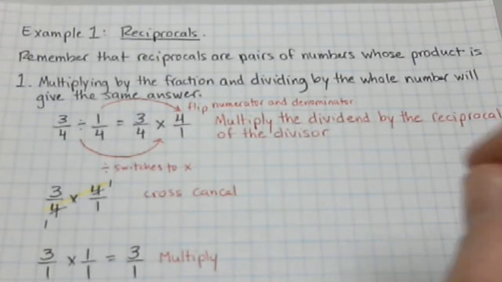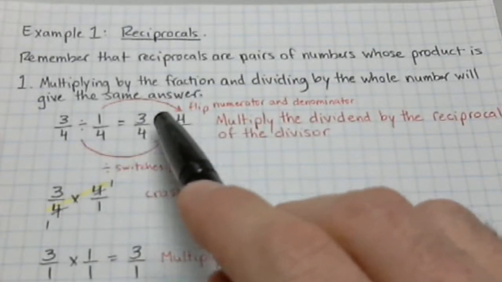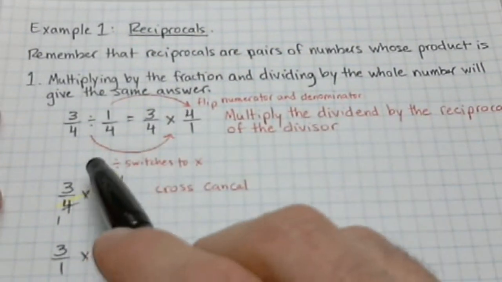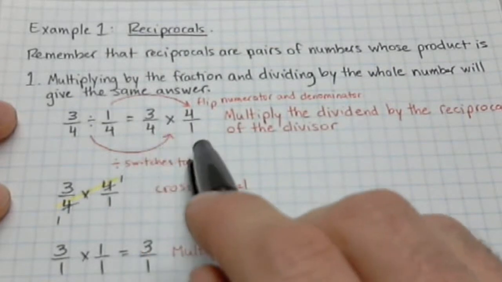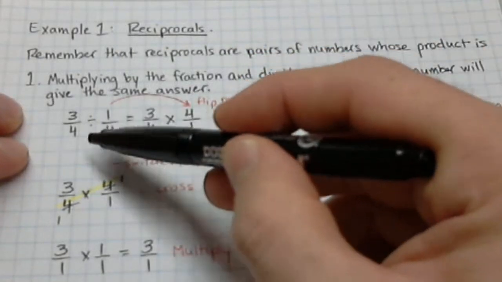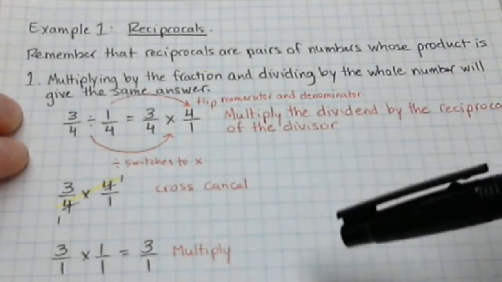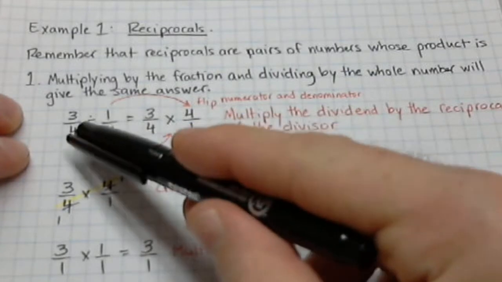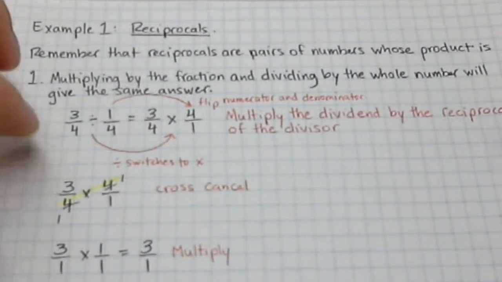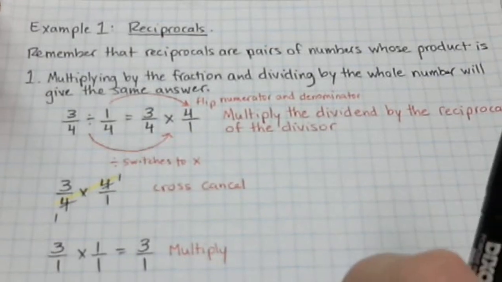So what I'm going to show you is this method, where you multiply by the reciprocal. Down here we have the example 3/4 divided by 1/4. To use the reciprocal method, you keep the first number the same and you flip the second number. You flip the numerator and the denominator. So if your second number is 1/4, then you're going to flip it and it's going to become 4/1. Also, you notice that over here it's a division symbol, and then over here you switch it to a multiplication symbol. That's how you use the reciprocal method to solve these questions, okay?